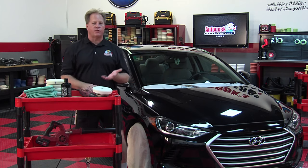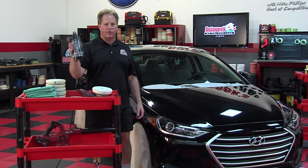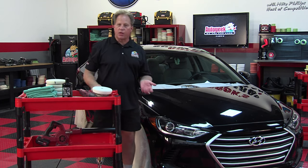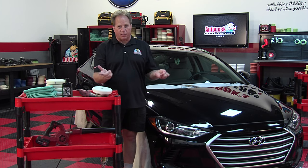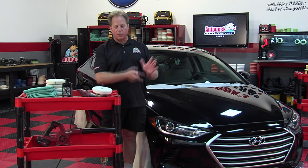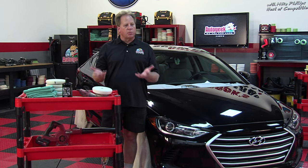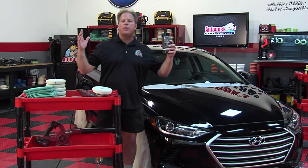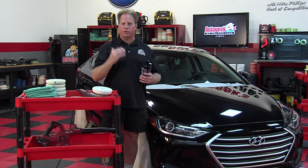Let me explain how. If you're just an enthusiast and you've got a motorhome, this would be a great product to buff out the motorhome because then you're only going around the motorhome one time. If you want to put a ceramic coating on a motorhome, you're going to wash it, maybe clay it, maybe not. If it needs to be clayed, you'd clay it. You'd polish it. You'd chemically strip it. Then you'd put the coating on. You're 5-6 steps into that thing. Both approaches are good, but this is a good approach for things that are big, that you only want to go around once. Apply it, wipe it off, you're done.